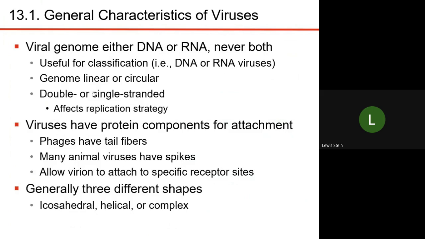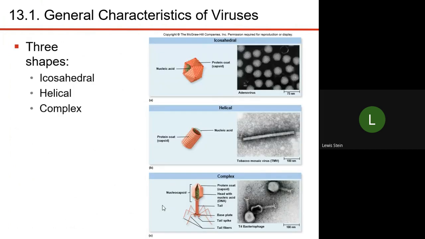And the oddballs are the complex ones. We have a few that are complex that affect us. Influenza and parainfluenza, which is RSV, are in the complex category. And those oddball looking ones you see, the bacteriophage, are almost all in that category, so they're really odd. They have tail fibers and spikes, and the spikes really dictate what they can attach to, and they give you a nice synopsis.